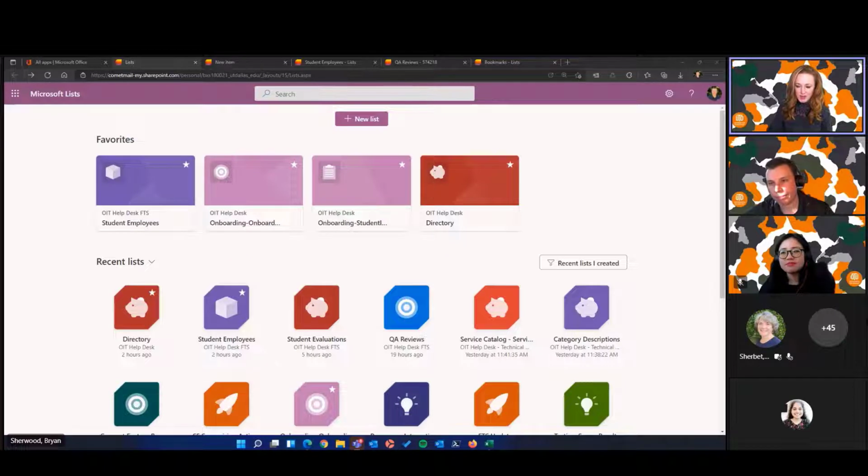Perfect. And then the next question was, is it FERPA and HIPAA compliant? Yes, good question. This is part of our Microsoft 365 platform. The whole platform is FERPA and HIPAA compliant as long as it's not a third party. So this is run by Microsoft. It's just as HIPAA and FERPA compliant as putting something in a Teams channel or storing it in your OneDrive. Yep, perfect, because we do have to log in, we do have to authenticate, we do still have Duo for using everything on office.com. All of that authentication still happens in the background to ensure that the right people are accessing.